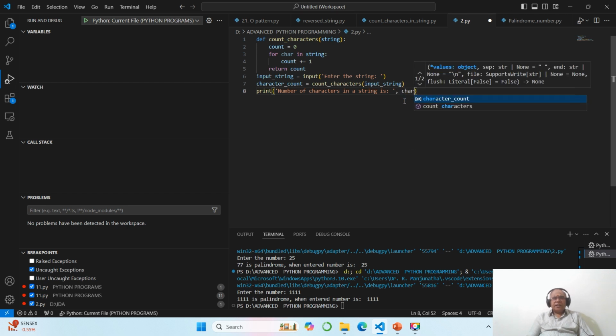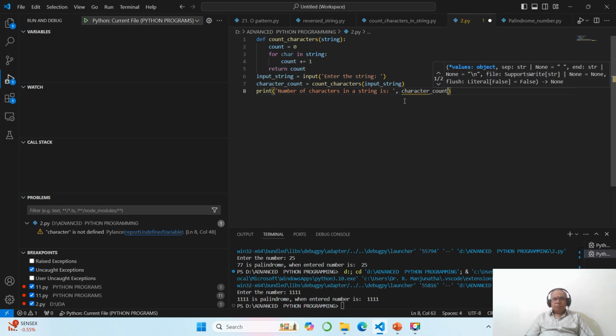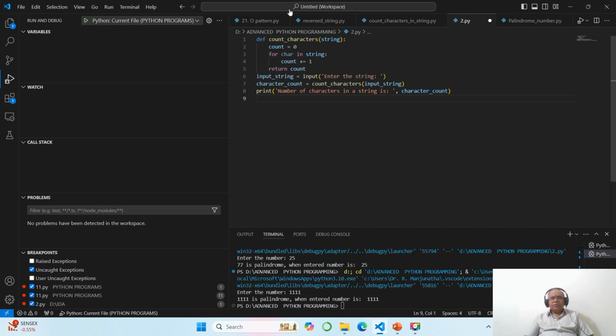I want to print character_count. So now this is how you will be able to execute the program.